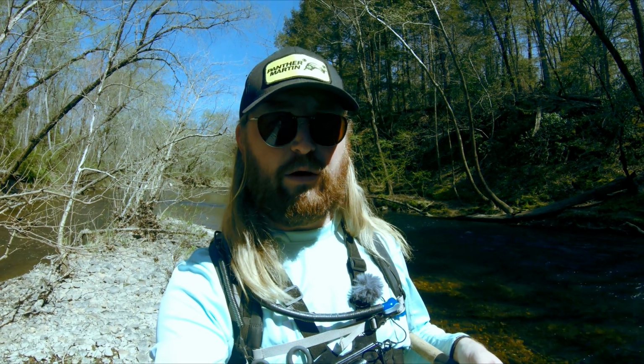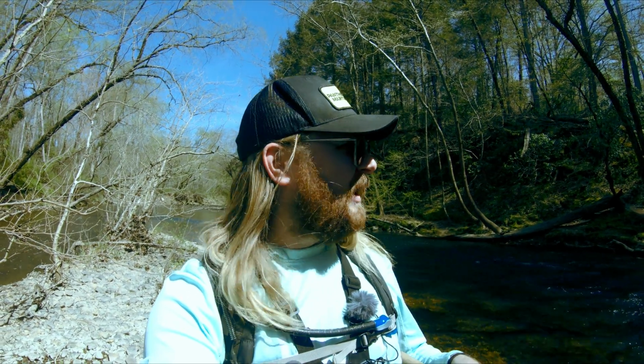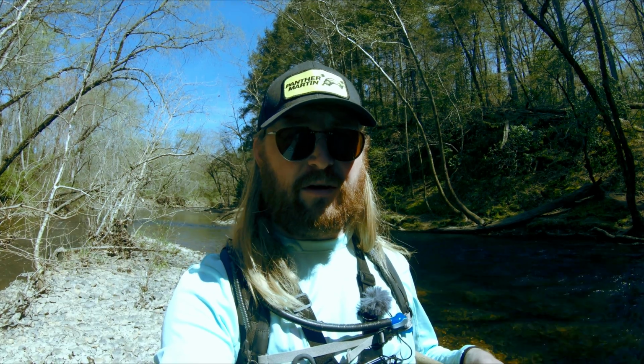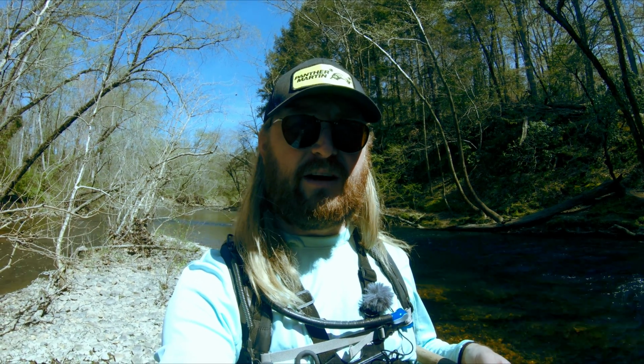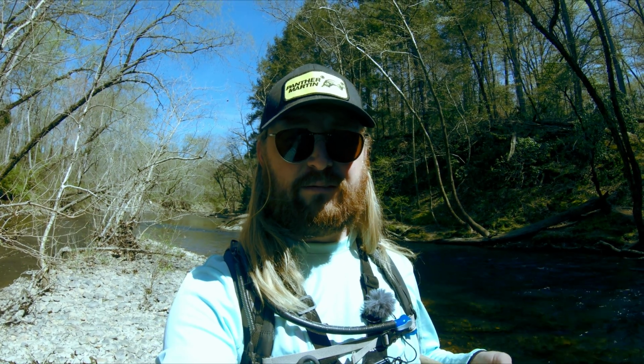to this spot right below the falls that was just absolutely loaded with fish the other day. So we brought a little bit more heavy gear. I was expecting just to be a light wade last time we were here, so a little more prepared. Saw a lot of largemouth and schools of what I'm assuming is shad. I'm sure someone will let me know if I'm wrong, hopefully. So let's check out the first part, and then we're gonna cut to where I am today, walking upstream, and hopefully get on some big fish today.